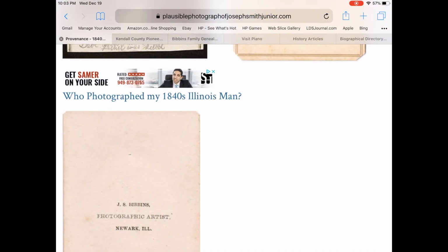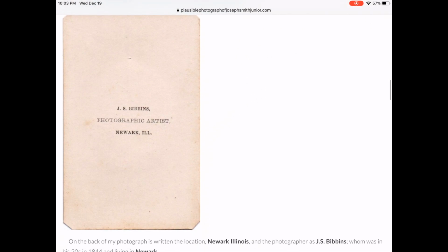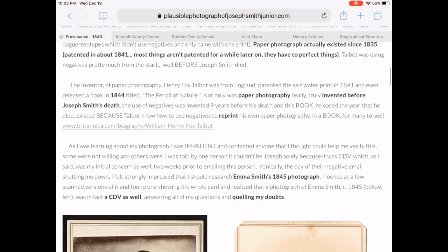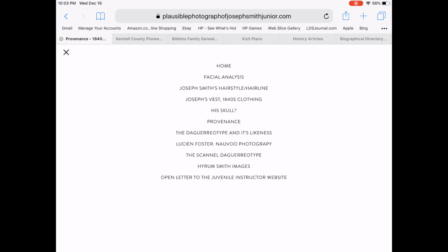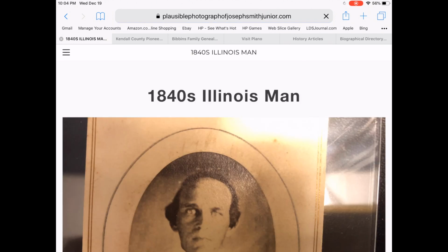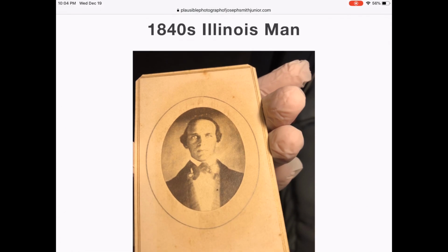So the provenance is quite strong for this website, for my photograph. And so this summer when I became convinced that this was Joseph Smith, I didn't know all this, but it was like 10 years ago, you know, you have the whole debacle with the Juvenile Instructor and all these people that are historians. If they had just researched a few of these things, there's so much information out there that it was so supportive. But instead, people just chose to be really negative, which is really sad.